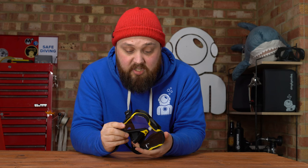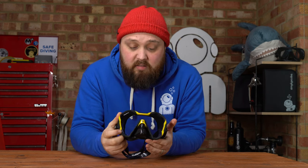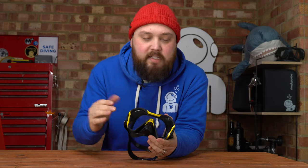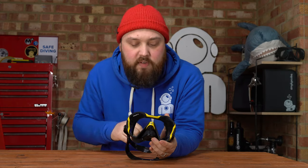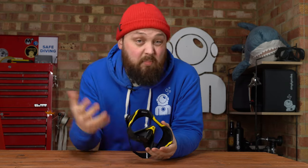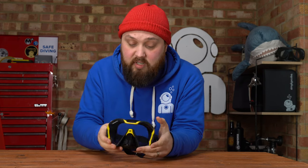The build quality is pretty good and it's got some decent style to it — I'd wear it. That's the Beauchat Max Luxe Evo Dive Mask. It's a slight upgrade on the previous version, mainly for that flash of colour running around the rims. Overall, a good looking mask with pretty good build quality.